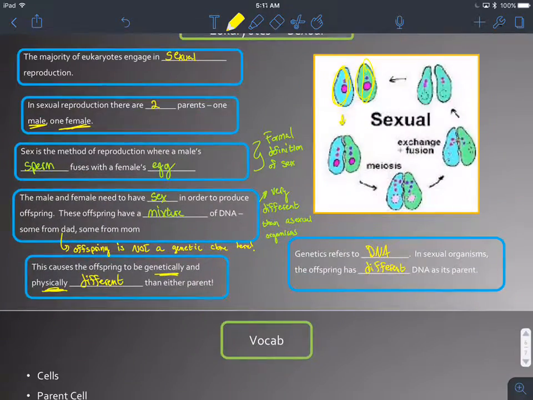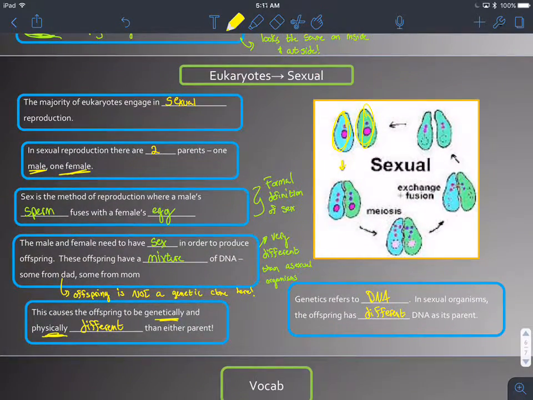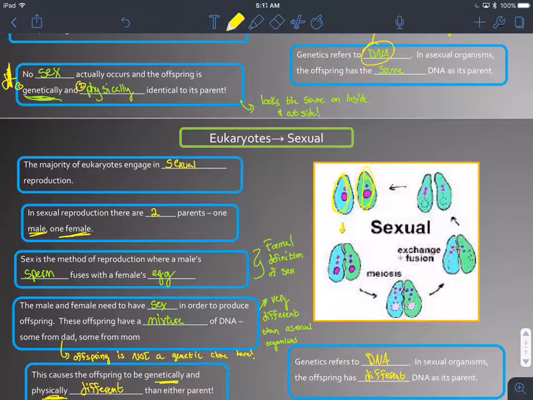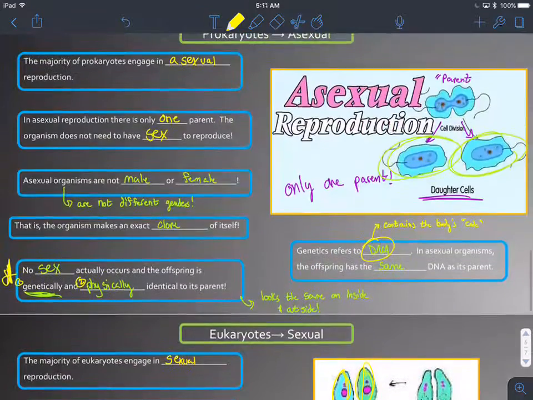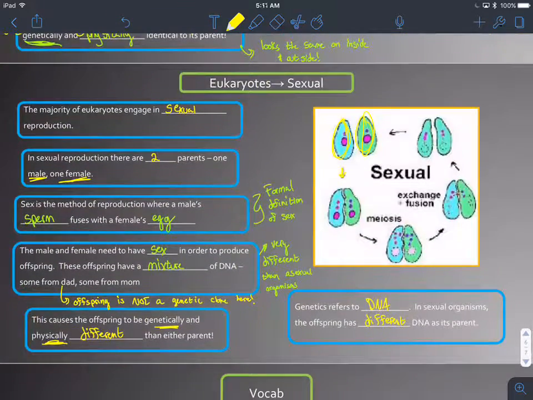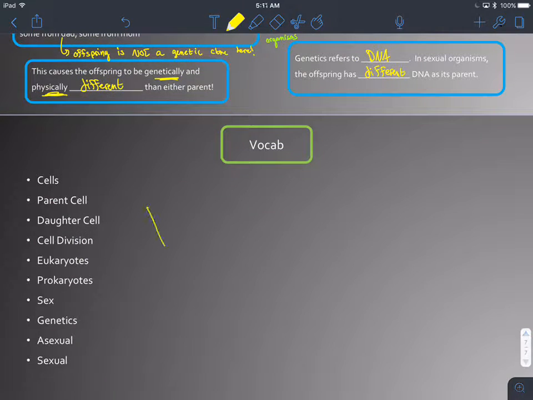So, by the end of this lecture, hopefully you guys can tell the difference between asexual organisms, which are generally prokaryotes, and sexual organisms, which are generally eukaryotes. Remember, prokaryotes are single-celled, and they just make clones of themselves. And eukaryotes need to find a partner, have sex, and actually make an offspring that is a unique, different organism. Okay, so fill this out, and then you guys have a partner work to work on. All right, thanks so much for listening.